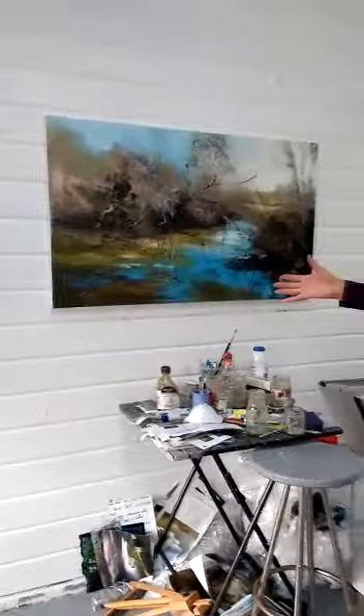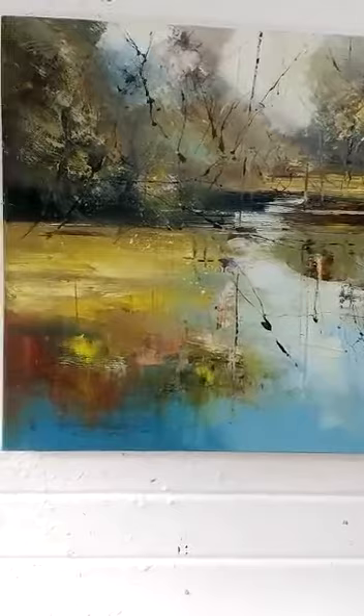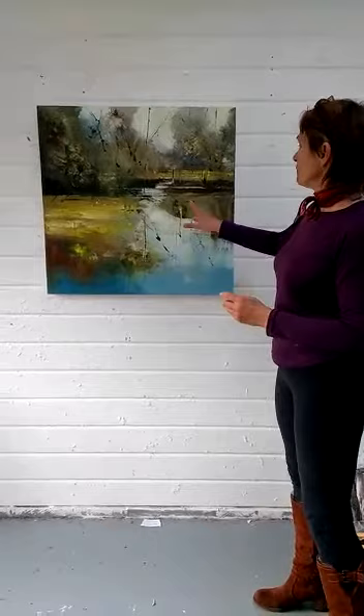This is a painting called Water Garden, which was developed after a cycle ride within lockdown heading towards Leap in the New Forest. Most of them are in the New Forest and I just got off my bike, went back and was stunned by the light, so this one was developed just within a week. It's got quite a lot of mixed media — more than a lot of my work — so there's various bits of collage coming through.